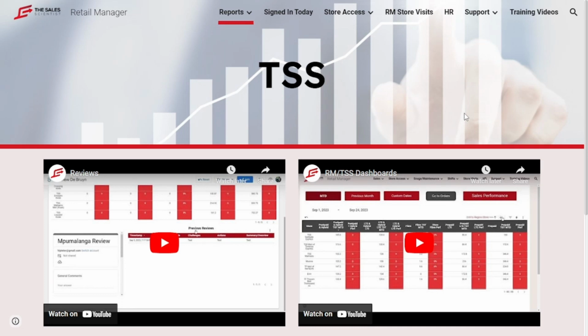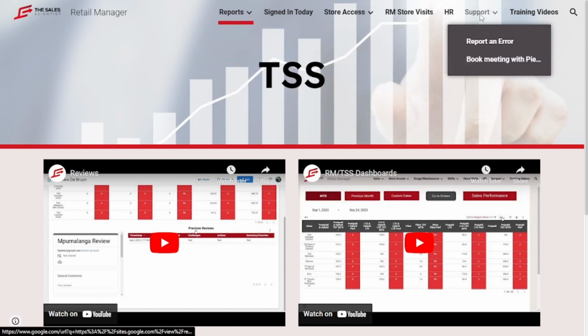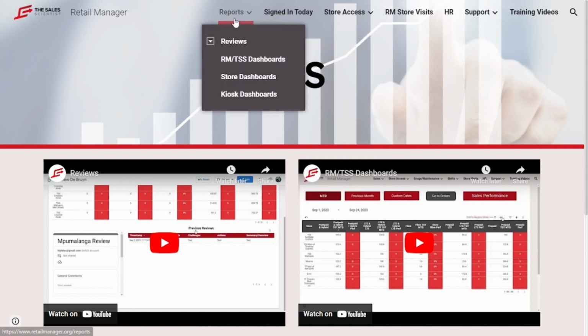Okay, so the main idea behind this platform is to bring all the dashboards inside a business together into one platform. The previous ones that I built had a sales section, and then there's an HR section. This is just stage one for TSS, but it's also going to get a stock section, and there's a lot of other functions that are coming in as well. But this is how they wanted their menu layout, so I customized it according to their requests and their needs.